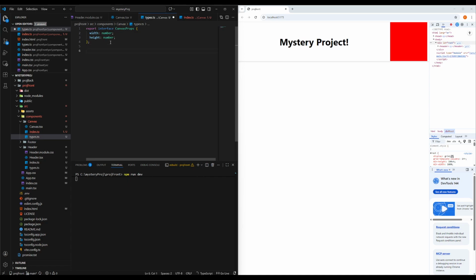Also export canvas. We already have canvas props. No mistake. Okay. Export. No. Export interface.